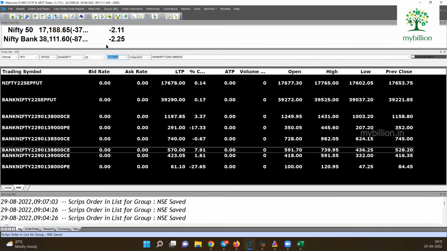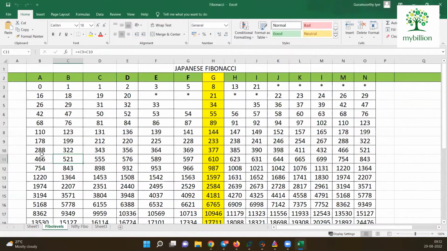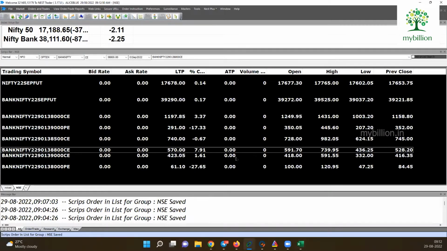People are actually asking for access now. So I'm looking at the 38,800 call, which is 570. We'll apply 20% decay on 570, and we'll look to buy the 38,000 call near 466, which is the Fibonacci level here. So depending on the opening, we'll look and take a decision at that time. It will be a split-second decision, and usually it can return a quick 10 to 20%.